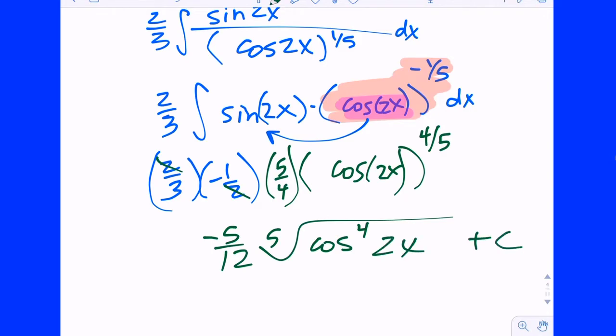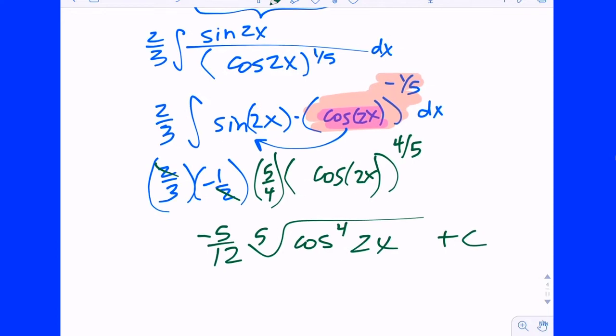Plus c, if you add it there. What should you do if you didn't have it on the line above? Go back and write it on the line above. Yeah. Don't just put it at the end. If you forgot to write it, don't just add it to the end. As soon as you find the antiderivative, your integral and the dx go away, and you need either the plus c for an indefinite integral or your little evaluation bar for a definite integral. Otherwise, it's wrong in the process.